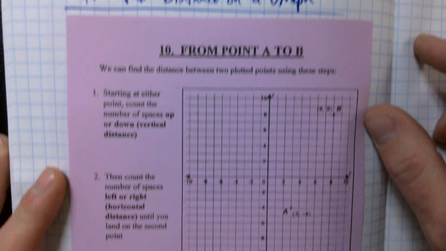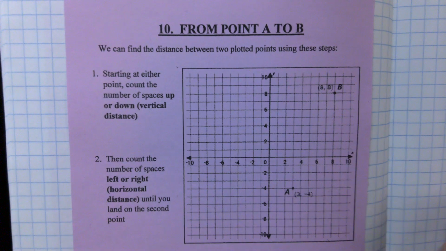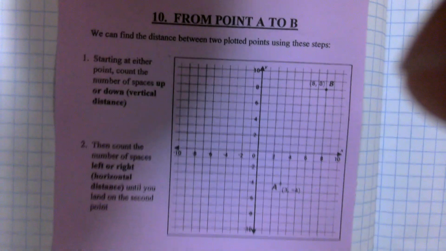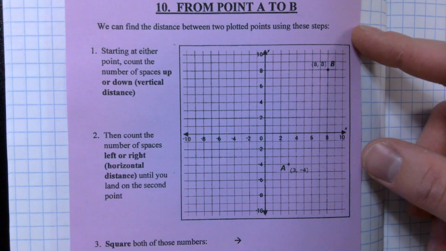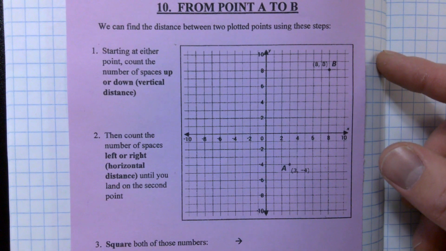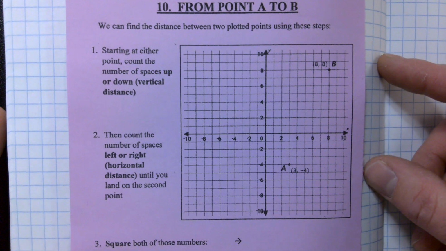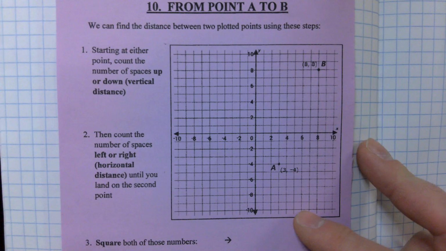So, distance on a graph. This is a little bit more visual and helpful for us than what we were doing yesterday with the distance formula. I kind of already introduced you guys to this idea with the little drawing I did up on the board. Remember, you and your friend's house, you can't just walk through the neighborhood. You got to go down the street and then turn right. Remember that from yesterday? Okay. So that's essentially what we're doing here on this little map.